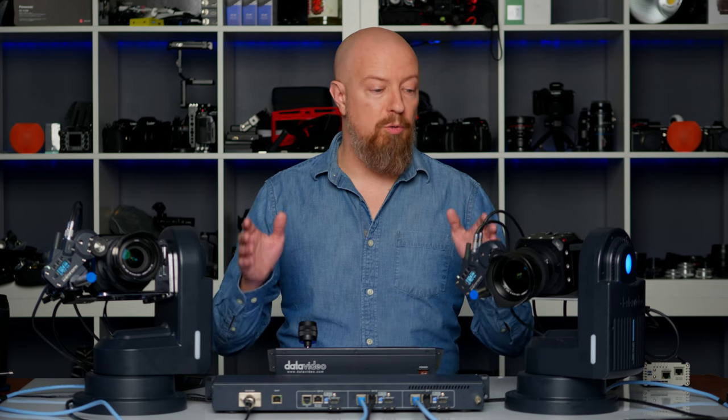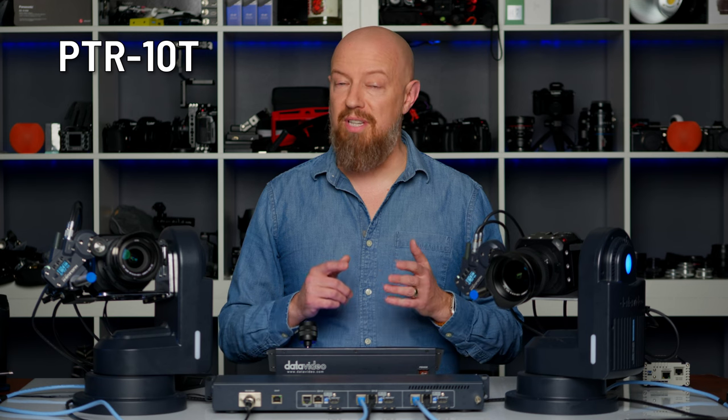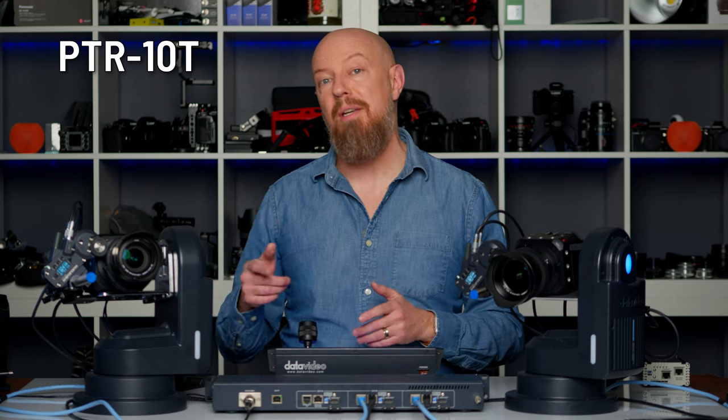I told you earlier that these were PTR-10 heads. They're actually PTR-10T heads. This means that they are PTR-10 heads with HDBaseT built into them. That means when you're running these heads with the HDBaseT hub in the middle, you no longer need the power supply, and you no longer need that long HDMI cable running from the camera to your switcher. Instead, you simply run HDMI from the back of the hub into your video switcher.